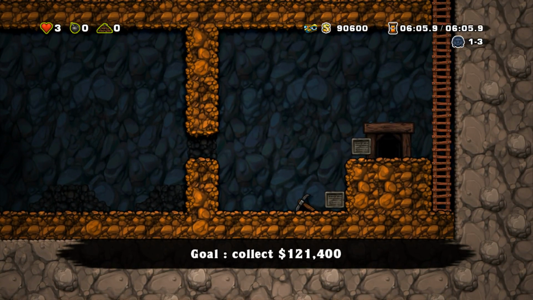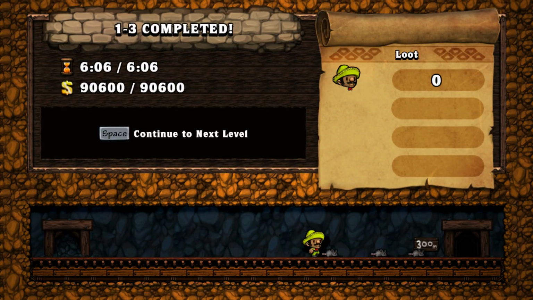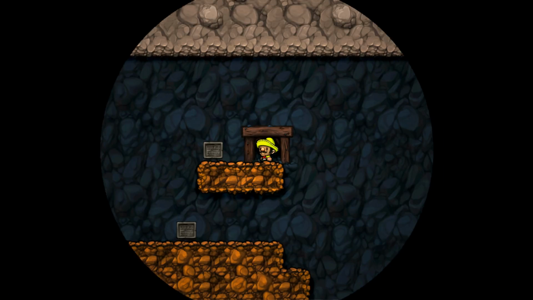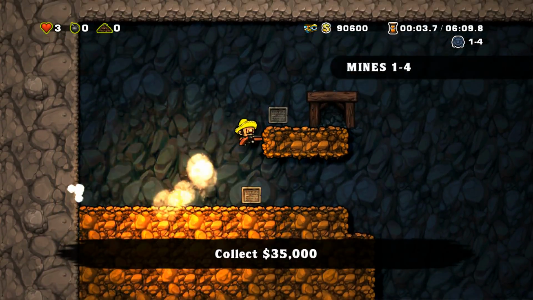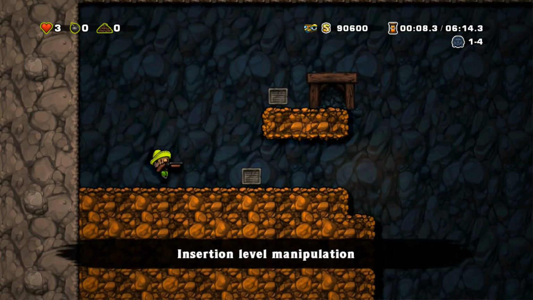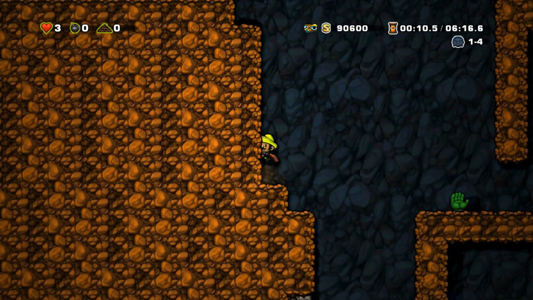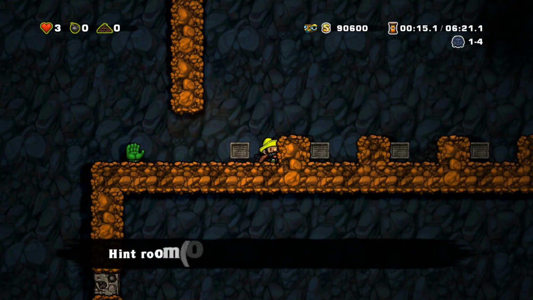Let's just go through. There's something else. It's even more complicated than keeping track of piling them up together, picking them up once after you eliminate the noise. There's also keeping track of what is inside the walls and what isn't, I think. So, pretty complicated. You need some kind of weird master's degree. 35,000. Insertion level manipulation. This is something about shooting the shotgun. Whoops. Shooting the shotgun before you do something.